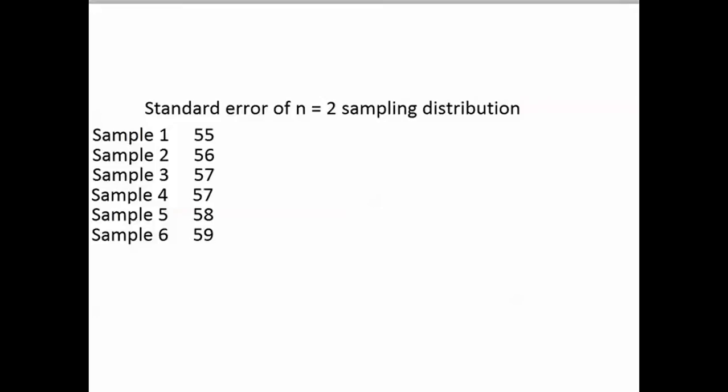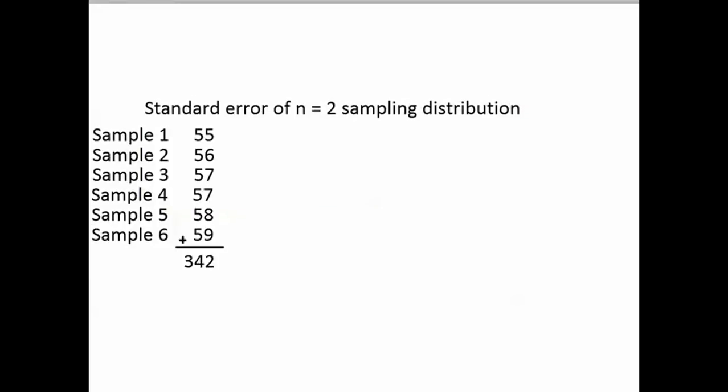The first step in calculating a standard deviation is calculating the mean of the values. We can get the mean of the values by adding the 6 values and dividing the total by 6. We're dividing by 6 because there are 6 of them. So the mean of this sampling distribution equals 57. And remember, 57 is also the mean of the population, because the mean of the population always equals the mean of the sampling distribution.